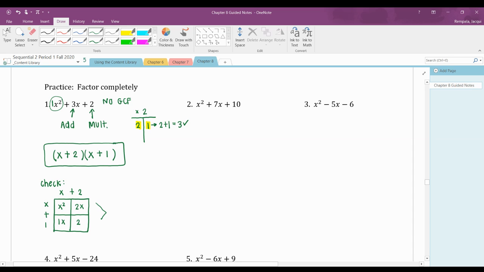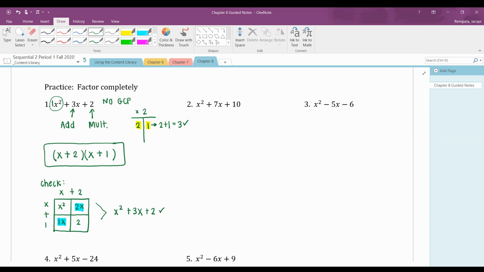So if I start combining like terms, looks like we've got several x's, but everything else we do not combine. So notice how that gives me x squared. When I add my two x's, it gives me a 3x, and then we have a positive 2. So it does take me back to my original problem. So that checks out, which is why I know that the answer that I circled truly is my answer.